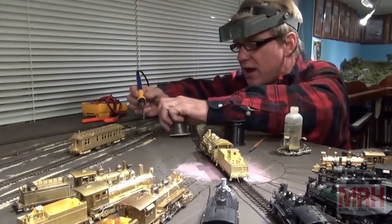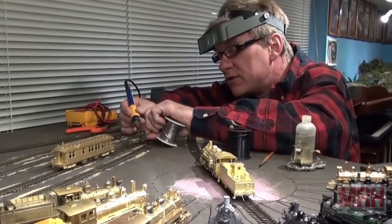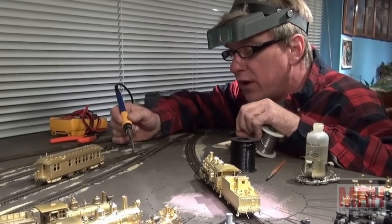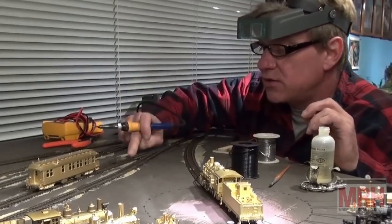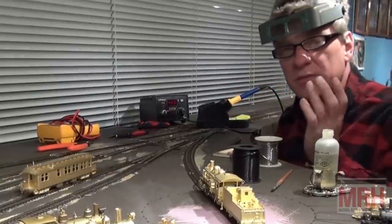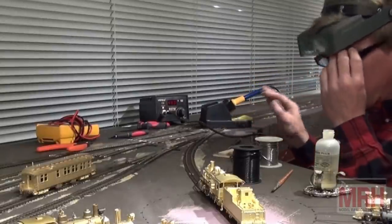You're going to use it for your soldering of your wiring, you're going to use it for soldering your rail joiners and your track work. This is just a magnificent unit, and it works. It gives you a nice temperature readout in Celsius, which is really irrelevant. Once you find the temperature that you like and that you want, that's the setting that you're going to use all the time. But this is the unit that I suggest that you invest in, one of these types of pencil tip units where you've got a body unit and then you've got a holder for the gun. These work out really well.